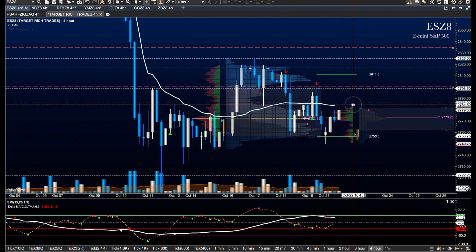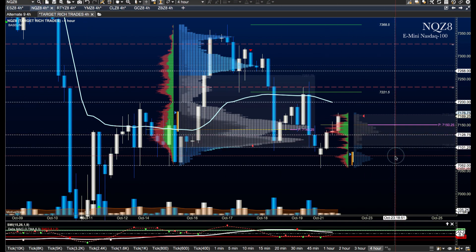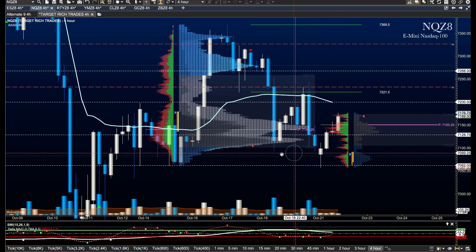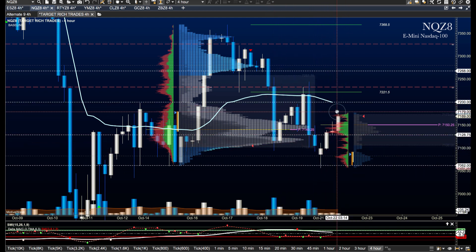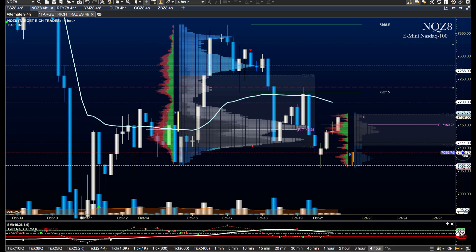We're still very vulnerable to selling below this 2800-2797 area - we must breach and hold it to recover. A lot of the market feels like there's a tremendous amount of negative motion sitting there, so we'll have to be very careful about reversals. Everything is suggesting that we're in reversal patterns that give us lows that bounce and highs that reject. That does look like it's going to be the same here - this one gave us a lower edge but is now right up at congestion. So bounces are still going to give us sell zones, but our pullbacks look like they're going to battle.